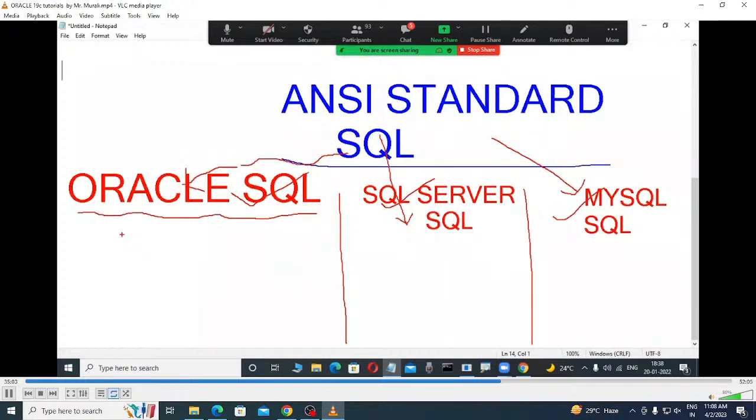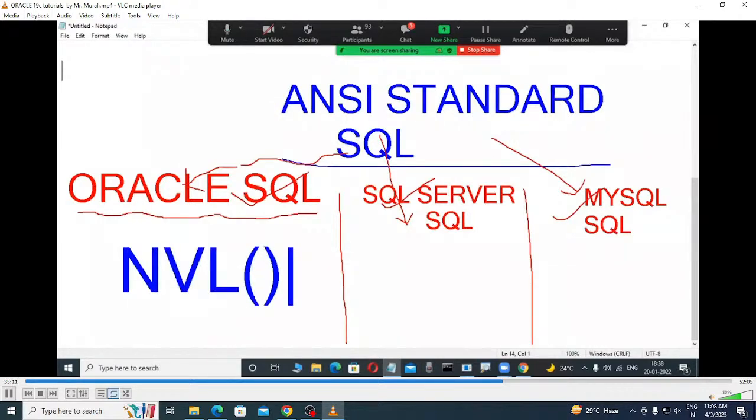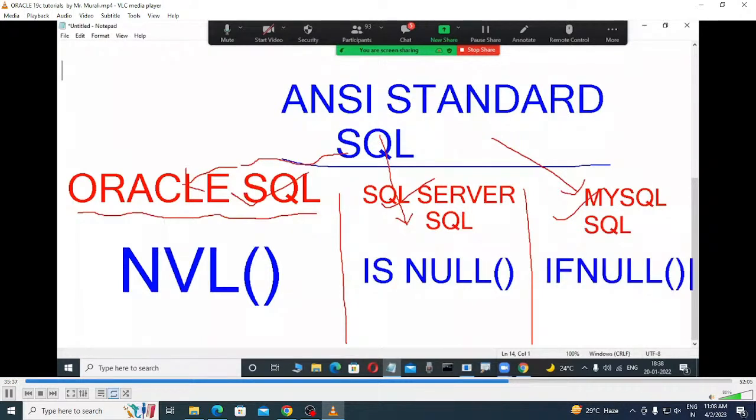And functions are also different. Suppose we are handling null values: on the Oracle side, NVL is the function. But if I use the same function in SQL Server, will it work? No, it does not work, because it is a different language. In SQL Server, ISNULL is the function we use for handling null values, since arithmetic operations performed on null values again become null. In MySQL, if I paste the same function it won't work; IFNULL is used for that. That's why functions are totally different.